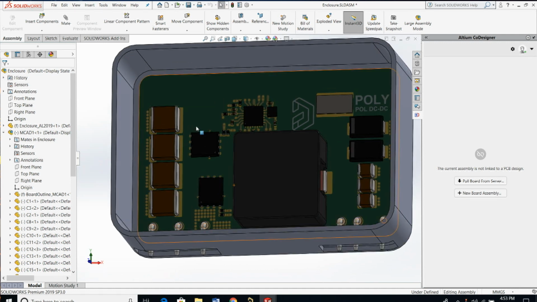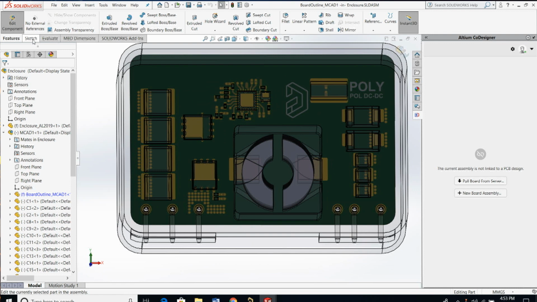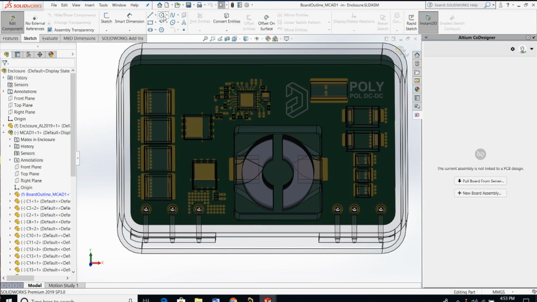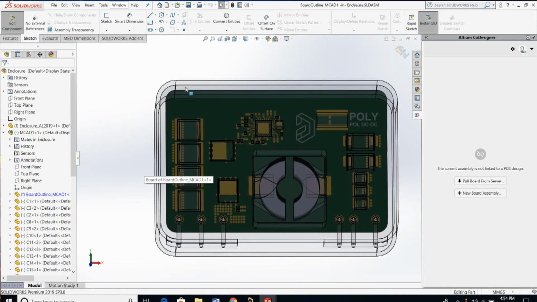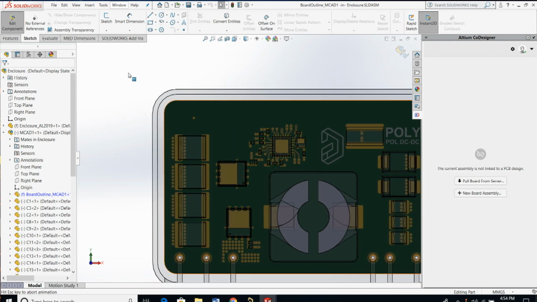So we can go ahead and make an edit to the board outline, edit this part. Just like in Altium, the sketch in the mechanical realm is just as if you were to draw a circle. You open up that circle, and if you want to create a cutout from that circle, that's exactly the same thing from the mechanical side. So I'm trying to just kind of reference it from the ECAD side of things of how we can relate between the two tools.